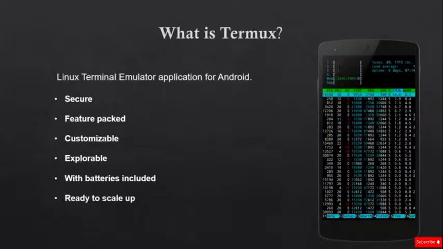It is ready to scale up. Connect a Bluetooth keyboard and hook up your device to an external display if you need to. Termux supports keyboard shortcuts and has full mouse support. Also, Termux is tinkerable. Develop by compiling C files with Clang and build your own projects with CMake and pkg-config. Both GDB and strace are available if you get stuck and need to debug. So these are the features of Termux.